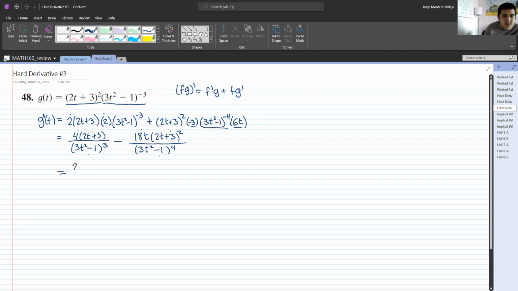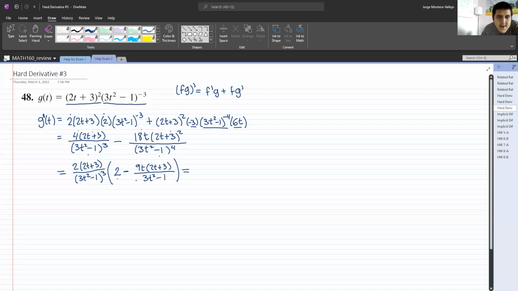So I said I pull out a 2, I pull out a 2t plus 3, and I pull out also 3t squared minus 1. And then I'm left with, well, here I will be left with 2, you know, I got rid of this and that. So that's the only thing that remains, right? 2. Now for this other one, I still have the minus sign. When I remove 2 from 18t, I get 9t. And then I removed one of these, so I still have one of them. And then I still have 3t squared minus 1. Right? Okay. So this looks nice.